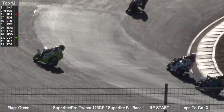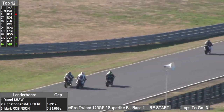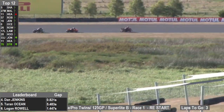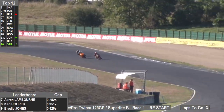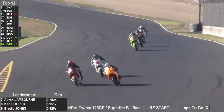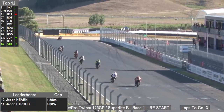Have a look at the Pro Twins. There's just a good group of 8 of them heading into the Porsche Dipper and out of there, as we watch the Super Light boys crossing the line, and it is still the 70 of Jacob Stroud. He's still in charge of that one, but this is the real race. Up the hill at the moment they come, and you'll hear that awesome 650 twins. Nothing else sounds like a 650cc twin. They're all heading up the hill now, and there was less than 0.8 of a second as they crossed the line last time, and there it is again coming through. So Pro Twin Racing is alive here at Hampton Downs, and look at them all flying over the line.